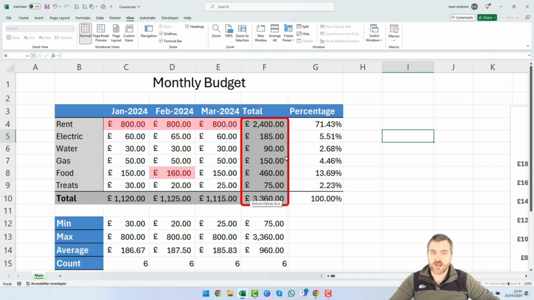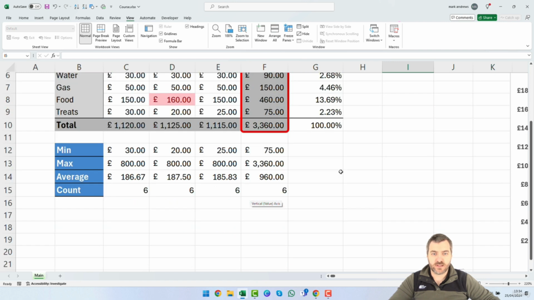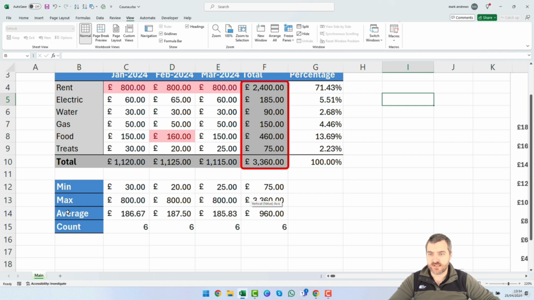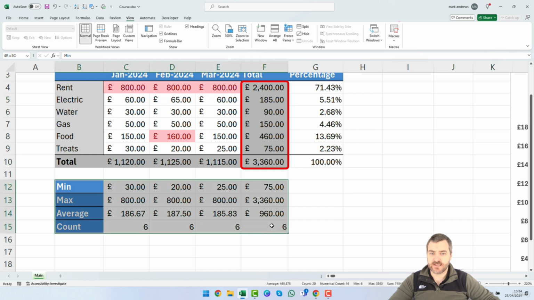So now we're going to have a look at how we can print selected areas. And this is really useful, as when we were looking at, say, this document, you wouldn't want to print everything all the time. So say you just want to look at this area here, you want your mins, maxes and everything like that. What we can do at this point is click and select what we want.